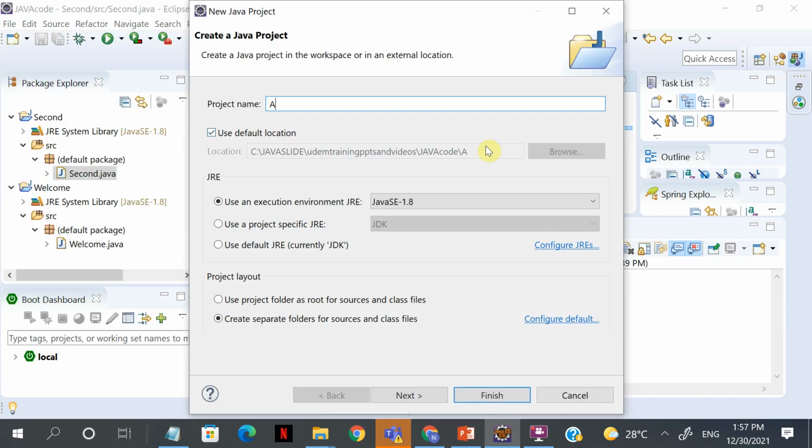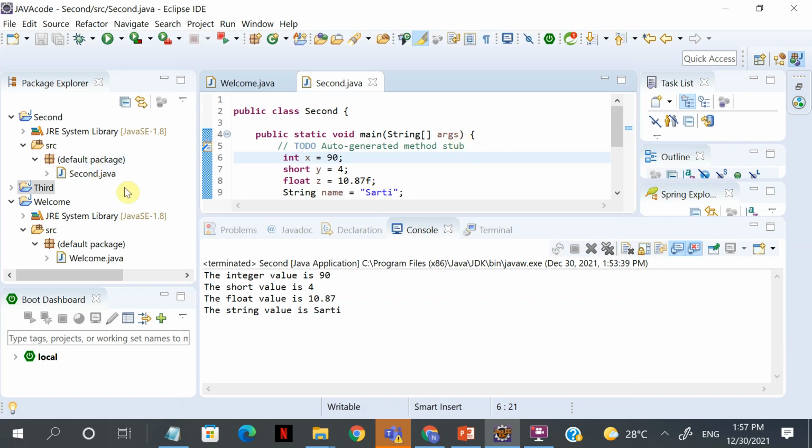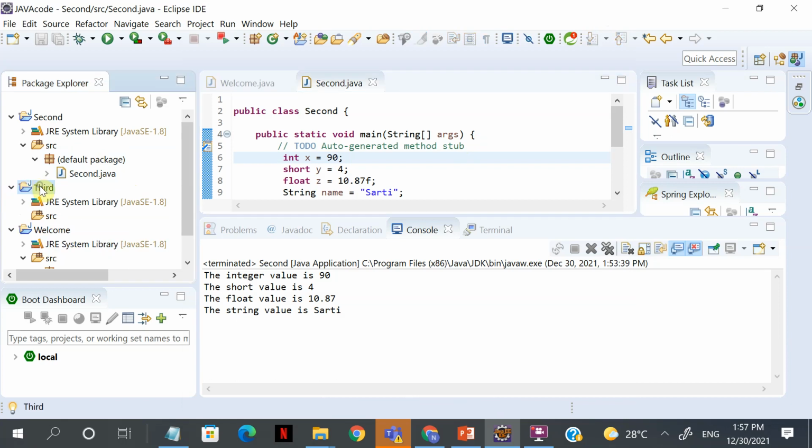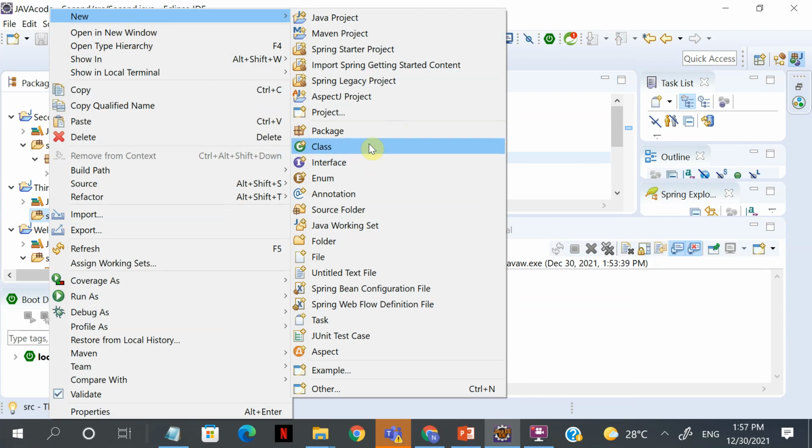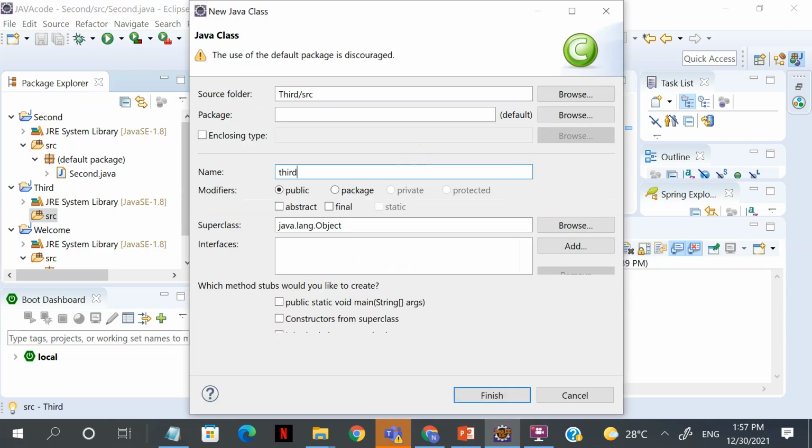Call it third. Build it fast here, and we want to create a new, of course, class, right? A class can also not have a main. It is not mandatory. So see here, I'll type public. I'll paste that code here.